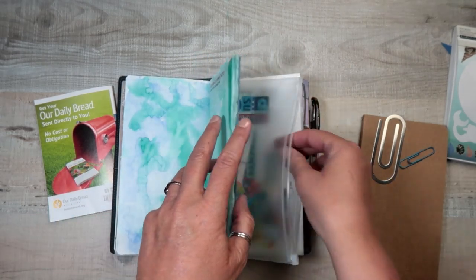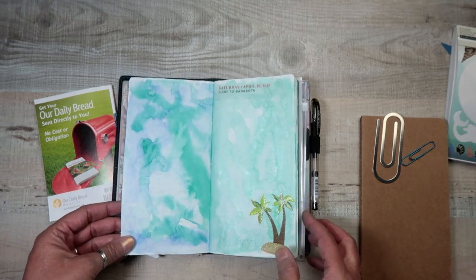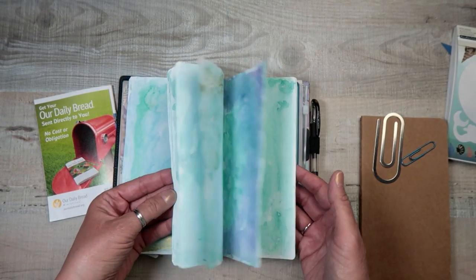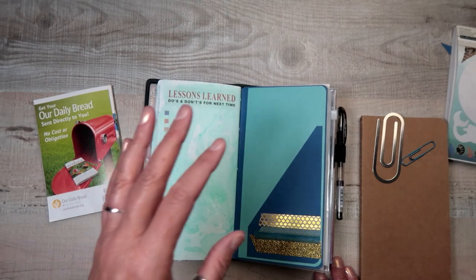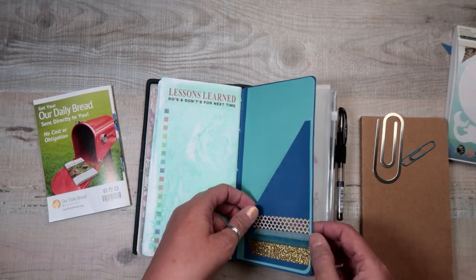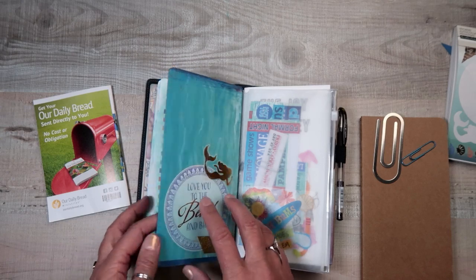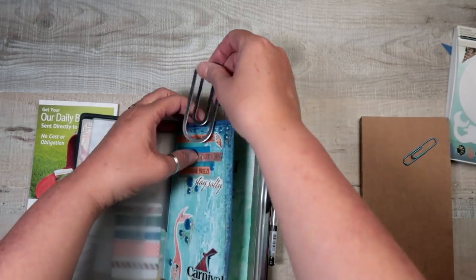For instance, on Easter I'll be in Sarasota spending Easter Sunday on the beach, hoping to be there by sunrise. I have these headers tucked into the pocket so I can glue them onto the top of the page for each day. Saturday is the first day of my vacation — I left this mostly blank thinking I'd add a couple of pictures. The rest of it is blank until the very end. I always like to do a 'lessons learned' section in my travel journal and list out everything good and bad about the vacation so I can make adjustments next time. I made a little pocket here out of cardstock.